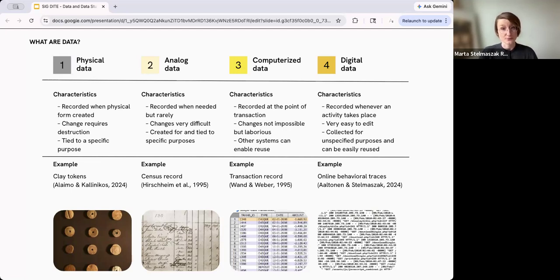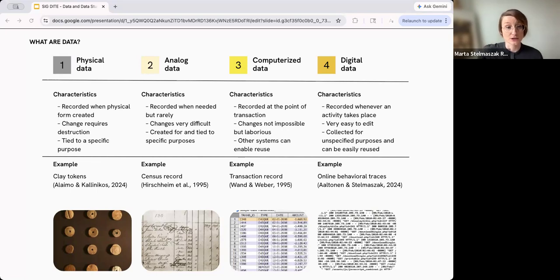And we call this kind of data computerized because it's related, or at least it is stored on computational media early on, from tapes through databases to relational databases. There is an element of the computational medium in there. They are recorded at the point of transaction, and I think we can all agree they're recorded much faster than, for example, in the case of census. So whenever there is a transaction, they are recorded in there.